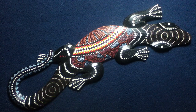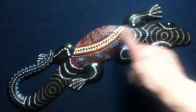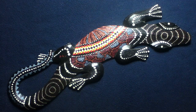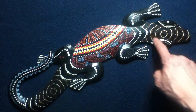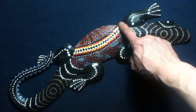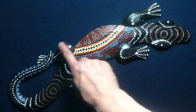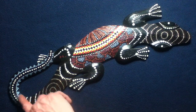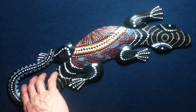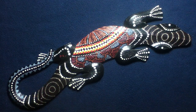Again, to summarize, eyes, which we've seen before in some of my other videos on these painted gecko wood carvings, but then here we have the variation of concentric circles of different colors, a dome shape, an underdome, the skeletal limbs, and then again concentric circles, and then this interesting pattern down the tail with, again, multiple colors as well.